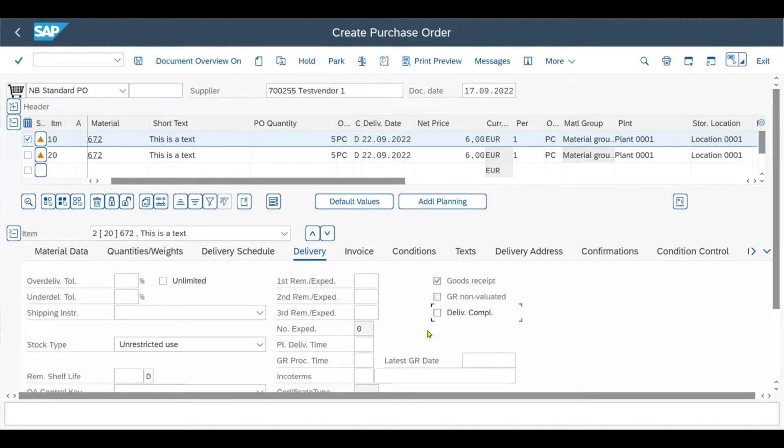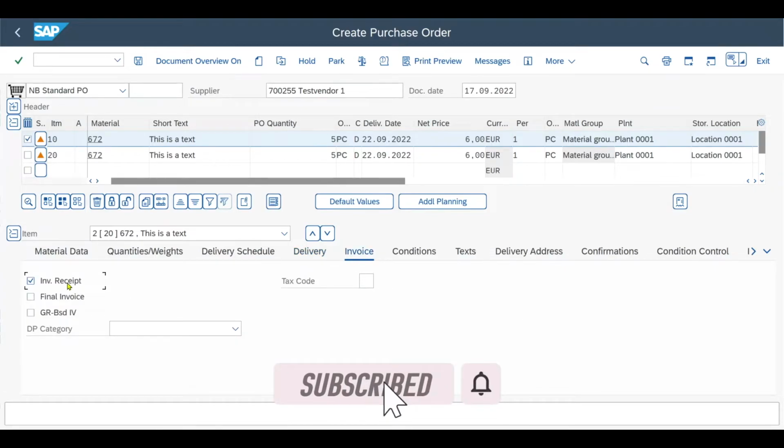So we can click this button and say that the system should not expect any more quantity for this particular line item. Then we got the invoice tab. Over here, we say that an invoice is necessary for this purchase order because we have to pay them in the end. Here we could include that the last invoice from a vendor has been received already and that no further invoice is expected. And then, quite important, we have the goods received based invoice verification indicator over here, specifying the assignment of incoming deliveries and invoices to an item of a purchase order.